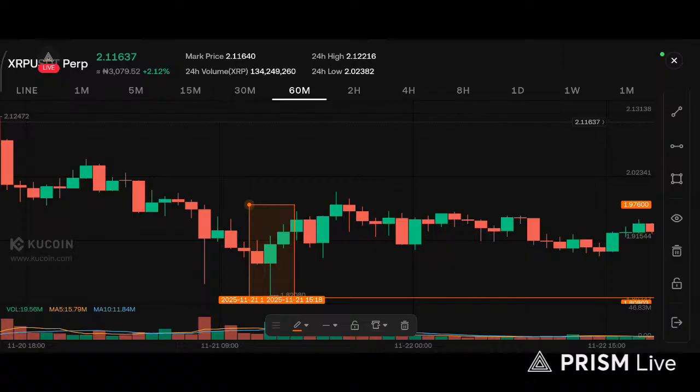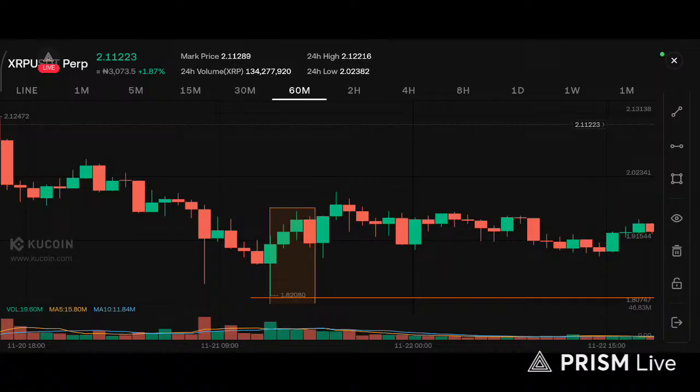Okay, so we are going to talk about, first of all, what liquidity means. Now, liquidity in a simple mindset just refers to money, right? It is where money is stuck before the market keeps moving, and where money stops before the market keeps moving. So we have a lot of liquidity.